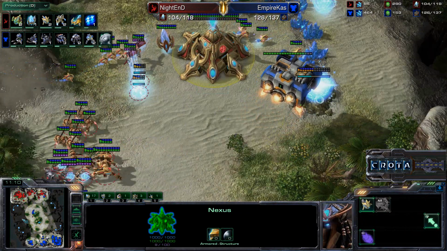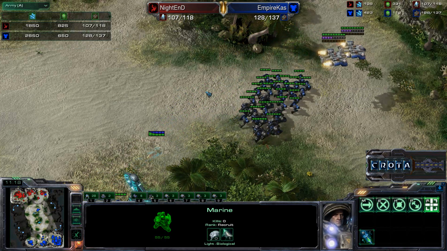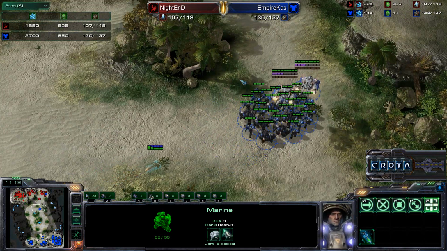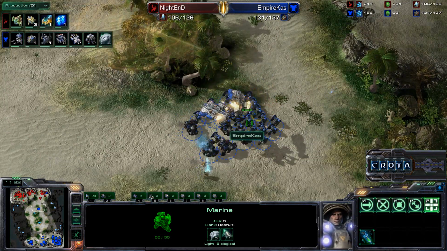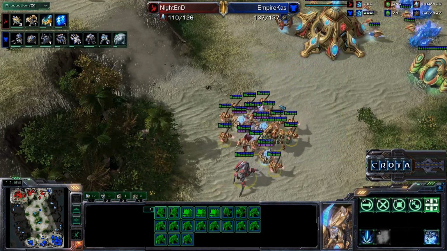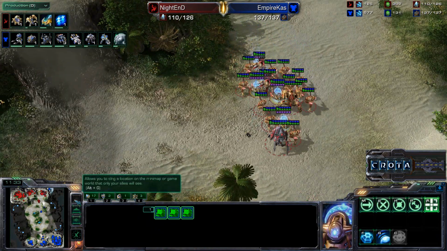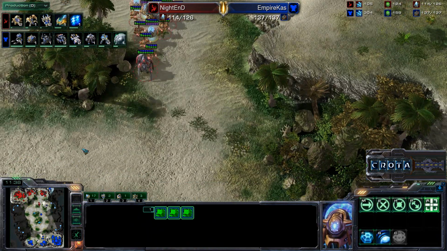More and more Zealots are being added, and this is not a good time for Kaz to engage. Kaz is going to find that even though he does have a larger army at this point, there's simply not enough Marines to really deal with the number of Zealots and also the number of High Templars. 2 High Templars coupled with 3 Sentries, and those Sentries are going to be able to Force Field.